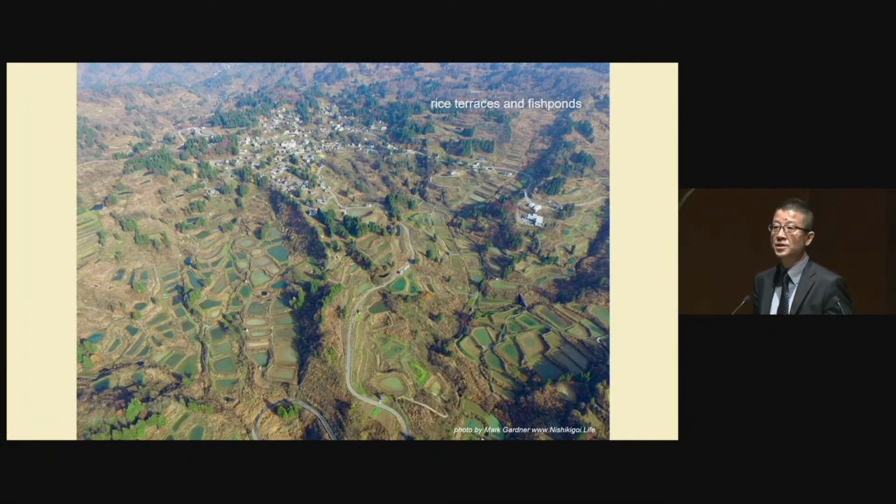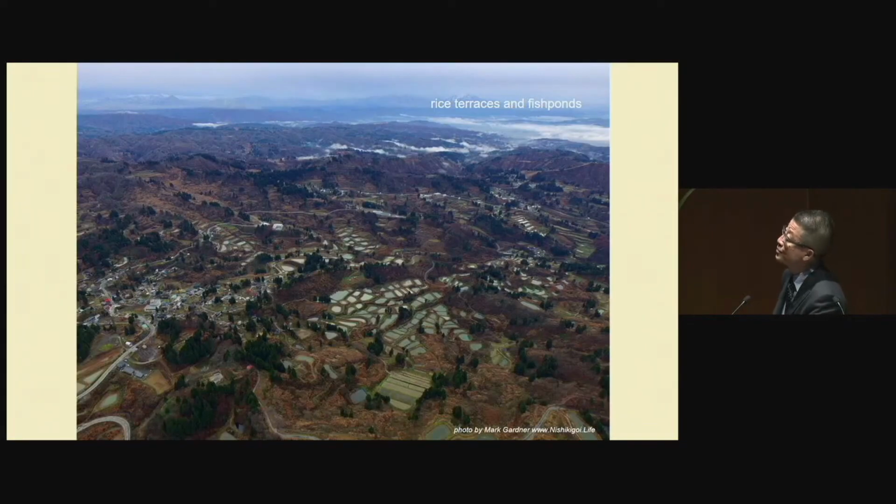And with the development of the Nishikigoi industry, with Nishikigoi becoming an indispensable source of industry and business, farmers began to convert the rice paddies into fish ponds. And rather than converting them into real full-scale ponds, they are created in a way that they can be converted back into rice paddies when necessary. So it is a mountainous area with many, many ponds. It is a very unique scenery that you can see here in Japan.